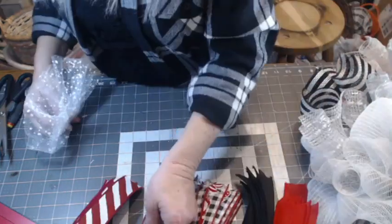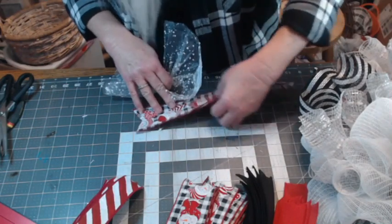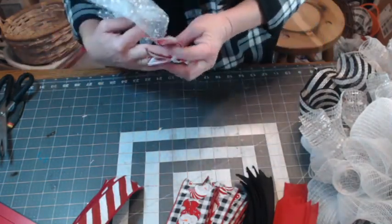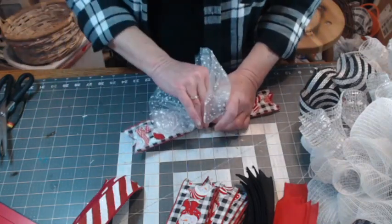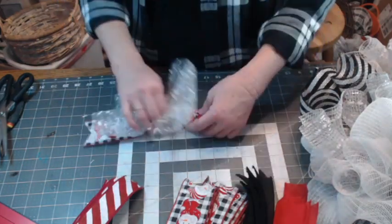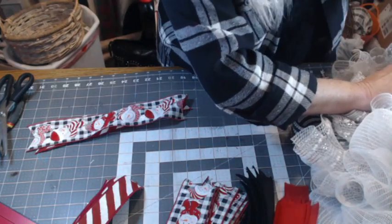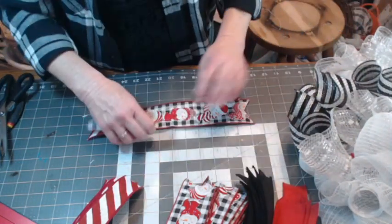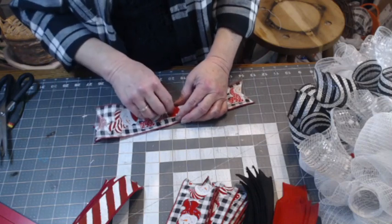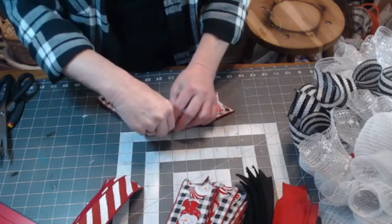I do have snow mesh, and I'm going to put this stripe on the bottom instead of on the top because I want to be able to see the snowman. So let me see how that's going to work with this. I don't know if I like that. Let me put it down first. It kind of covers up if I put it on top. Yeah, I'm just going to lay down the mesh and then go back and put the ribbon in. And I was thinking about putting some tubing in it, but I don't think I'm going to.